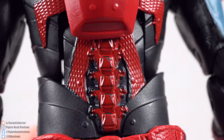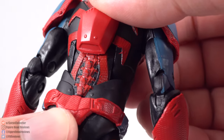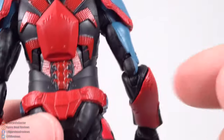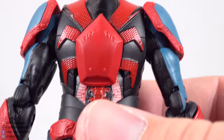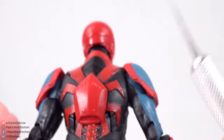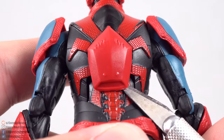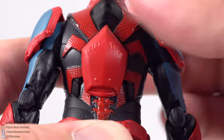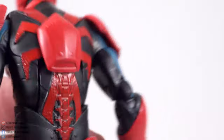I do like the spine work going down the back — that's pretty cool. One thing worth showing: as you bend the figure back, this back piece is going to hit. I took my X-Acto knife and kind of propped it out from underneath, so when I wanted a deeper pose I was able to get it back further. As long as you're careful, you should be fine with no scratches.